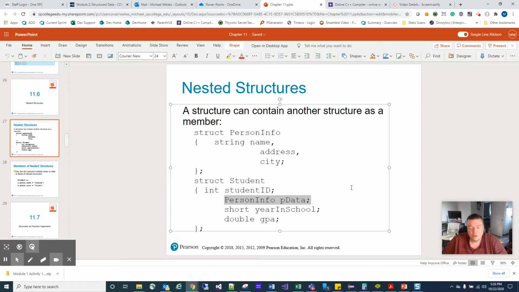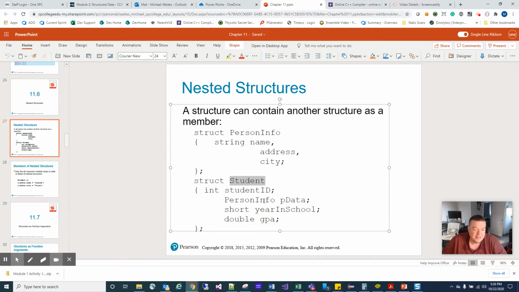One way to make sure that doesn't get too much of a problem is to make sure the name of your struct is something very sufficient, something that really tells other people that might be reading your code what this is. Like, we know what a student is. Personal info, we kind of know what that is, maybe not fully in context, but then when we see it in the struct student, we go, oh, this is the person's info that's about the student.